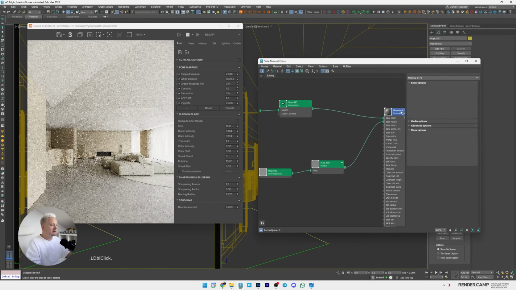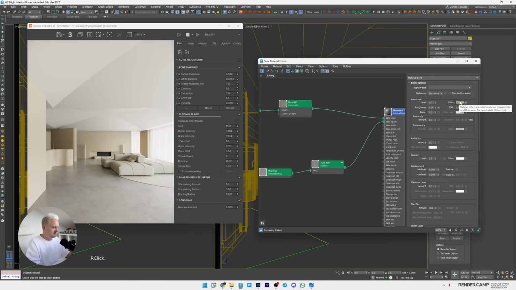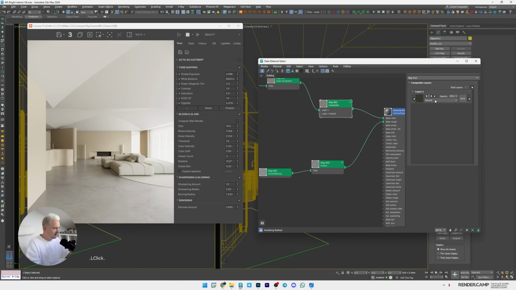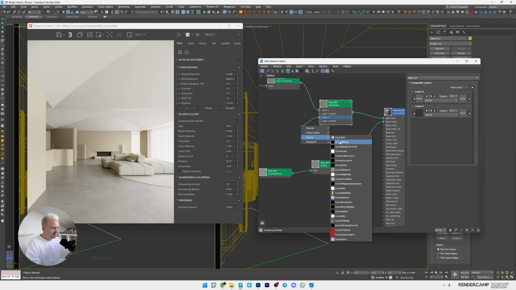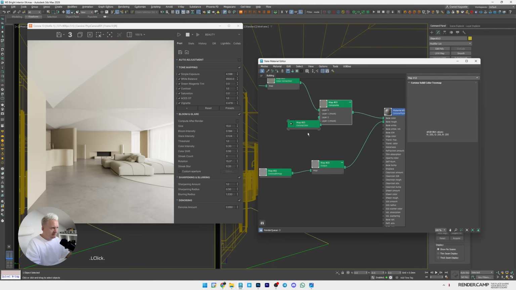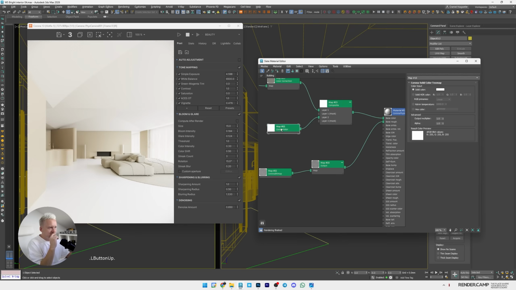and add some color there. Copy. Cool. Additional color. Layer. Corona. Corona color. Paste.